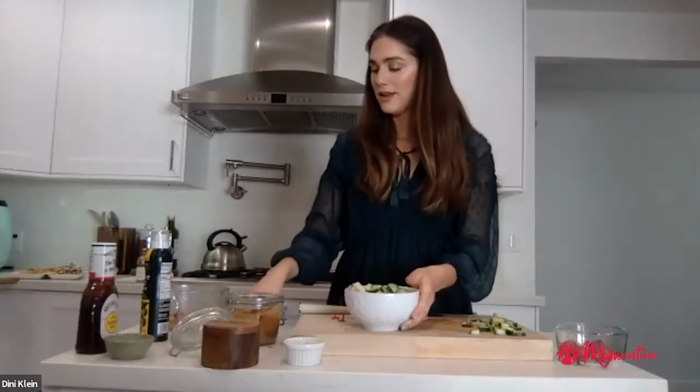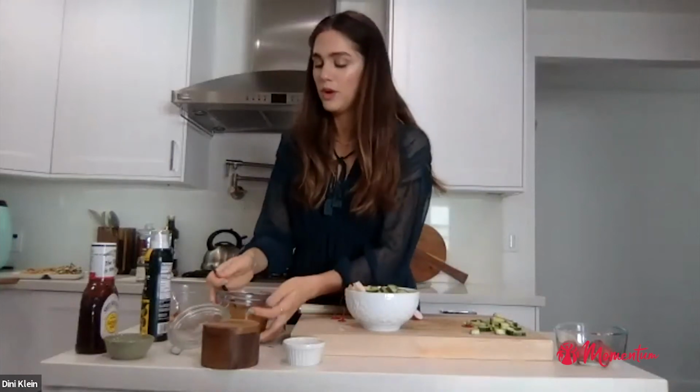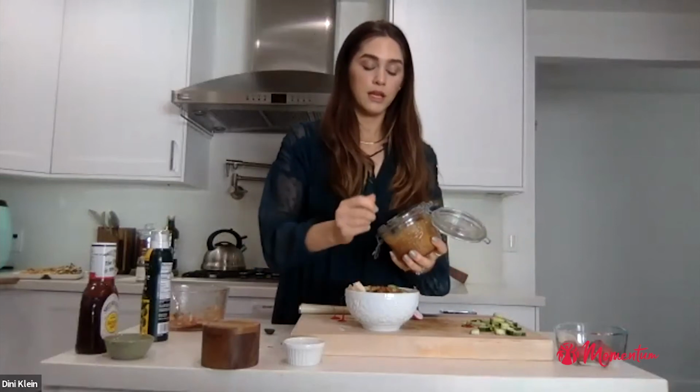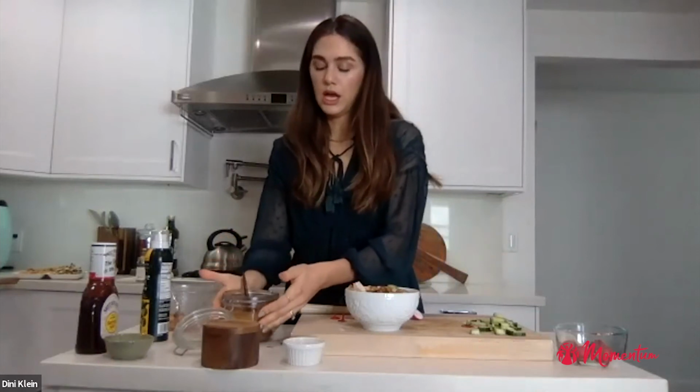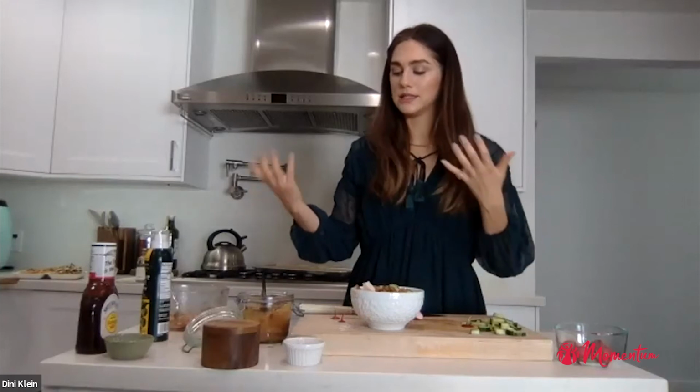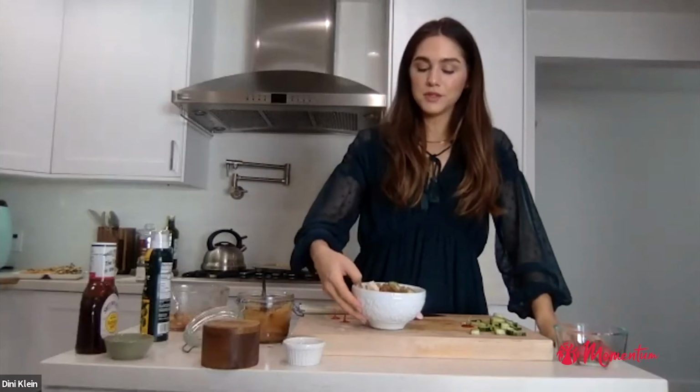So here we go. We have our radishes, we got our cucumbers, we got our chicken, and you can just top it with any sauce you have. You can get a store-bought dressing, you can make one. Prep and Rally is all about the sauces. So usually at the start of each week, we'll make one or two, either a pesto or a sauce, which can also be a marinade, because then you have a great sauce in your fridge all week long. So even if you want to just make a last minute lunch, you could throw together a quick green bowl, or you can make an amazing salad, and it's exciting to eat it because you have a great dressing to go with it. Otherwise, sometimes salads can just be boring. So yeah, so there's your grain bowl for you.